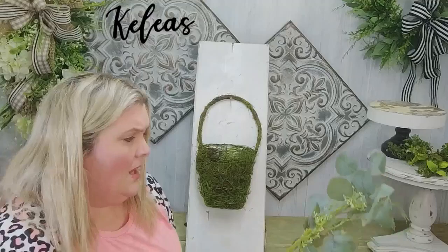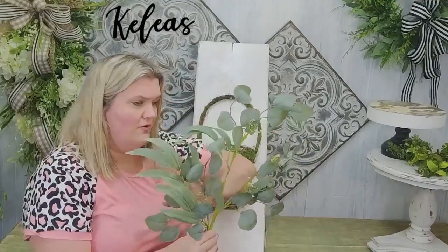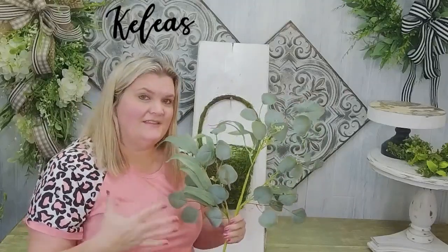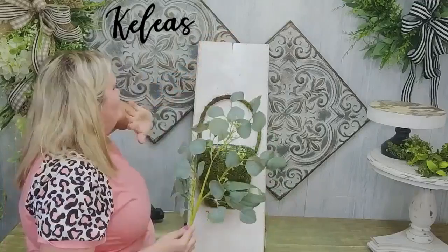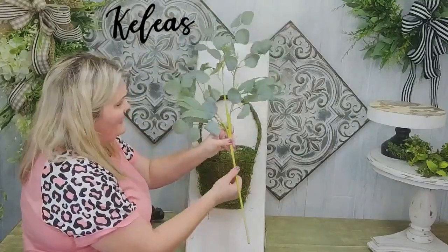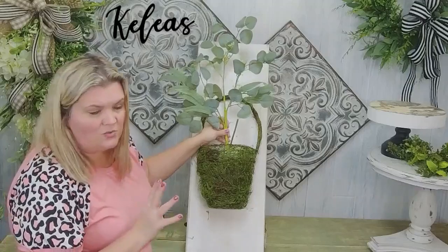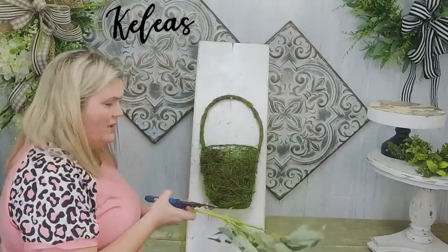On this kit, we're going to start off with some greenery first. This piece here has got a beautiful long eucalyptus, and this is gorgeously wired. And at this point, you can decide how high you want this wall pocket to be. You can keep it low and compact, but I'm going to let it just kind of go large and loud and out. Just kind of bend it so you can get an idea of how high you want that to be. Ooh, that's pretty. That's gorgeous. I'm going to go just a little bit shorter than that. We'll just cut that with the wire cutters, and we'll go ahead and put that right in to get the container started.